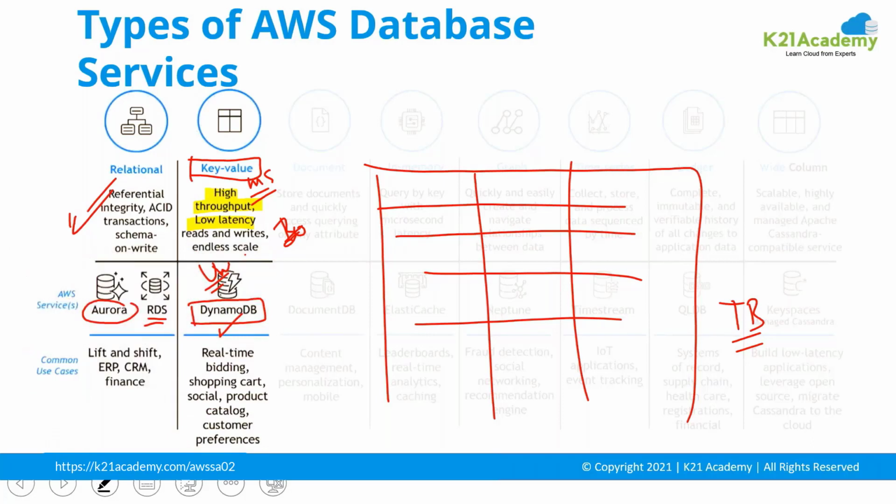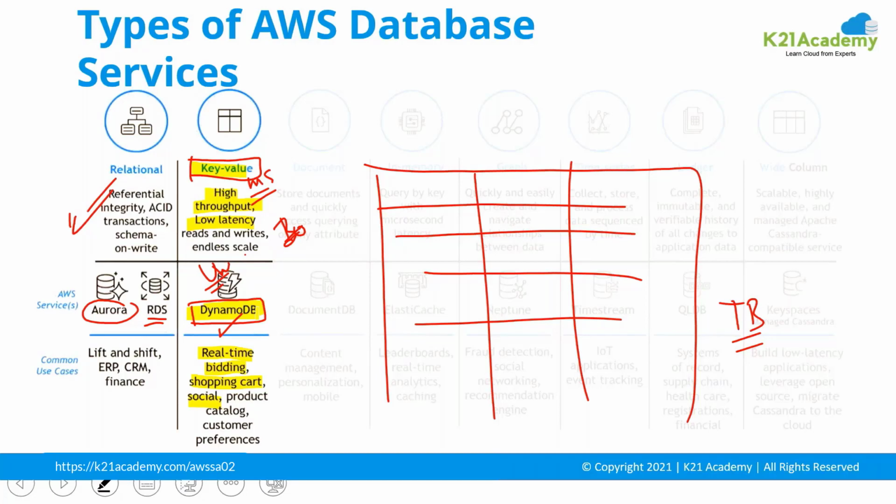Where it is being used, so if you have a real time bidding where you need a quick response to whatever inputs are being given by the users, if you have a shopping cart, social sites, if you have clicked something, if you are searching for something on Amazon, and then when you come to Facebook on your social site, you will start seeing the ads related to that particular search that you have done, when you are doing some analytical study and inputting that into the system. So over there you can use these key value databases, and Amazon offers you this service in the form of DynamoDB.